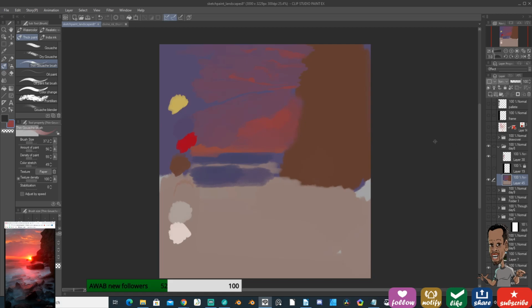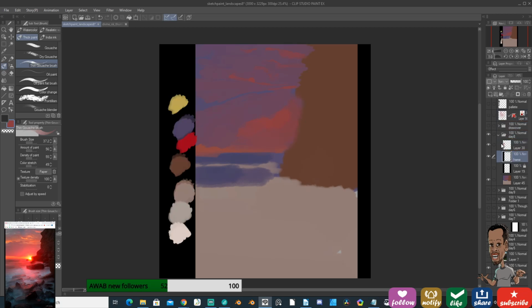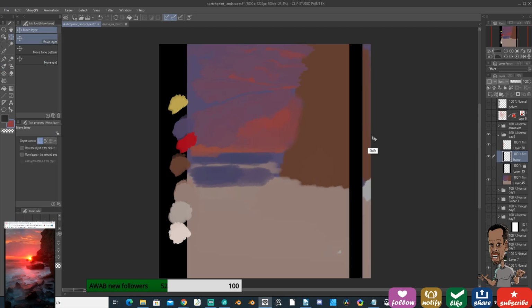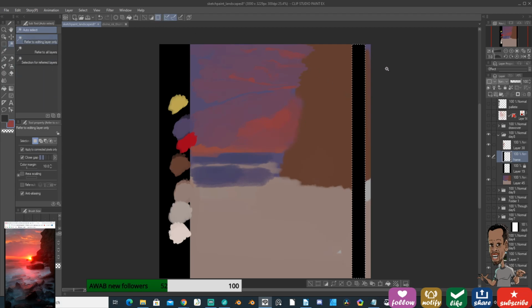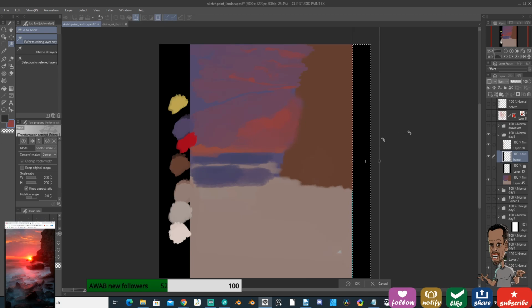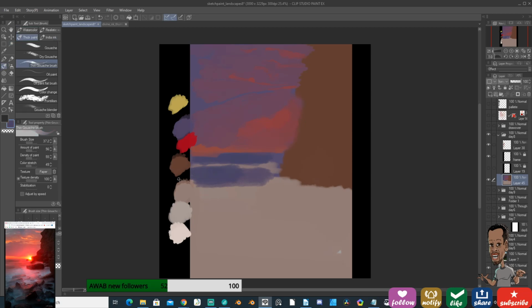So let me just remove this for now. I think, can I stretch this? Let's try this frame here. And let's move this frame over. Gotta move this down here. We're gonna need less of the mountain and more of this left side. So I'm gonna grab this, transform that, and select that and lock that now. And let's go back over here, paint, and push that back over.